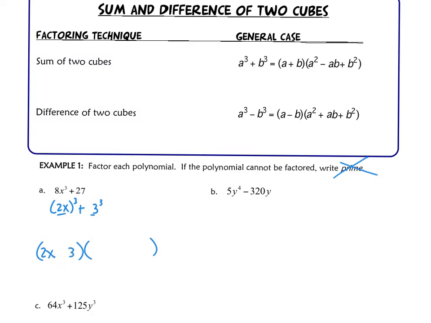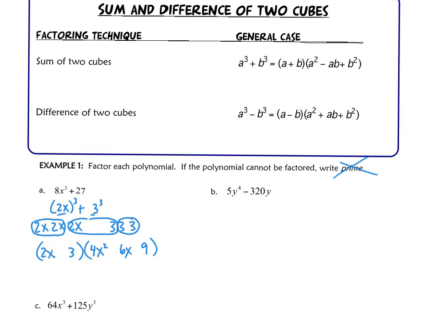This second factor, this is the harder one. Here's what you're going to do. That 2x cubed, I'm going to write it out 3 times. So 2x, 2x, 2x, and then I have 3, 3, 3. You're going to circle every pair of 2, or every 2. So I'm going to circle 2, I'm going to circle 2, and I'm going to circle 2, and you're going to multiply. So 2x times 2x gives me 4x squared. 2x times 3 gives me 6x. 3 times 3 is 9.